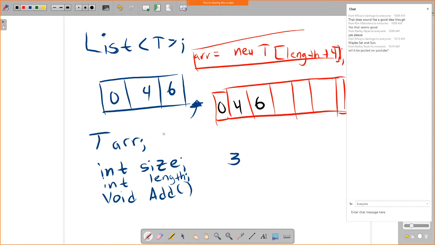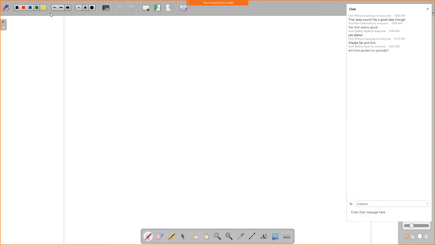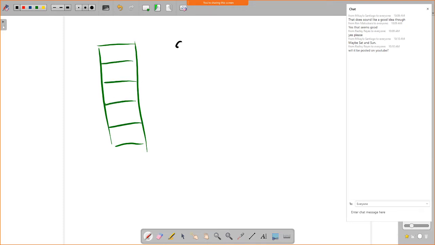So I want to offer an alternative way to handle this that doesn't have to allocate space as often, and also comes with the advantage that the memory does not have to be contiguous. So consider that when we allocate an array, if this is my memory here, then when I do that line where it says r equals new int or T or whatever 4, it figures out how many bytes T is and then allocates 4 groups of that many blocks.